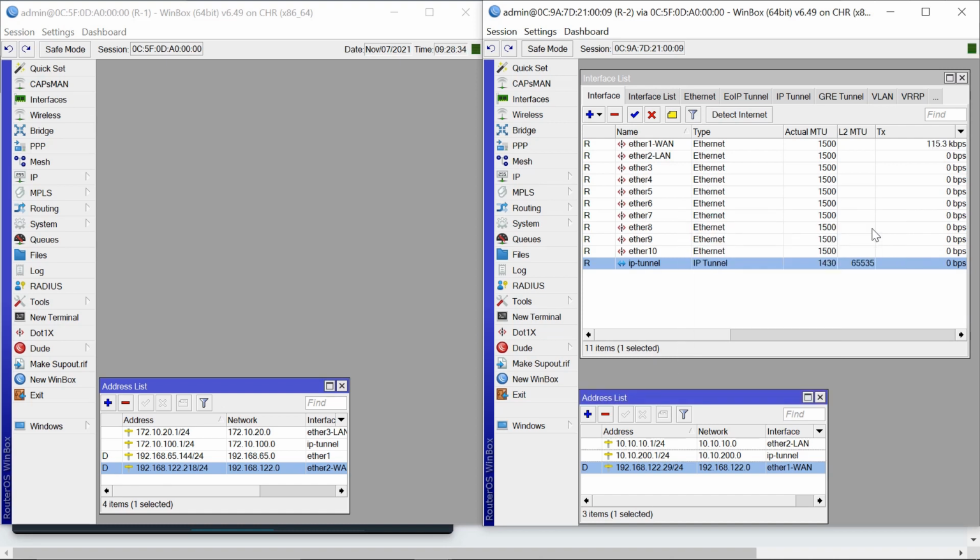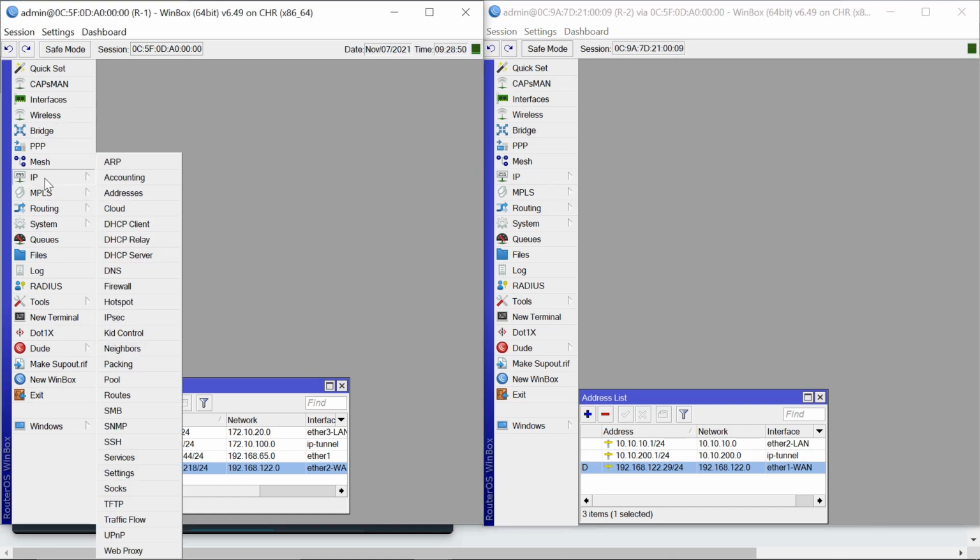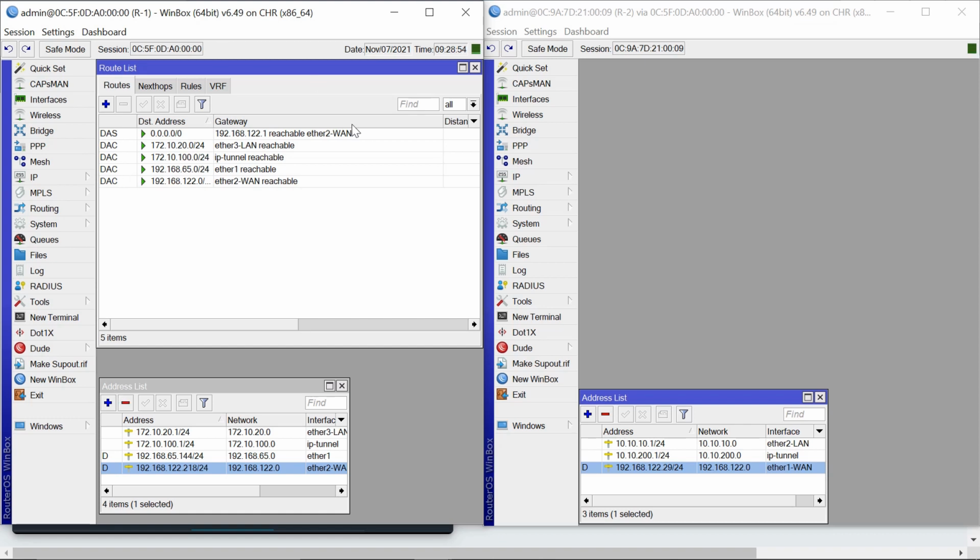Okay, let's close this. The next thing that we want to do is create a routing table that the IPsec will now use. So we come to IP routes, and let's add one route here.